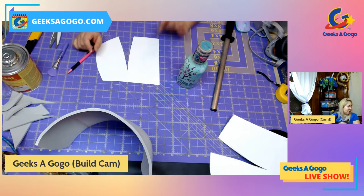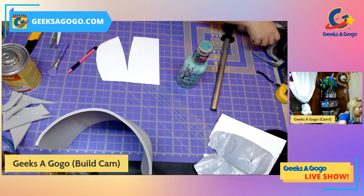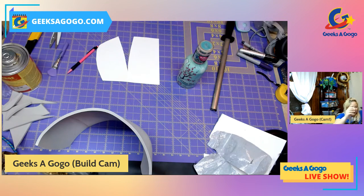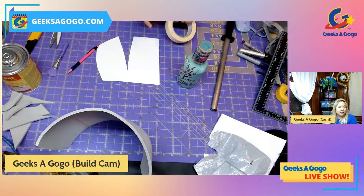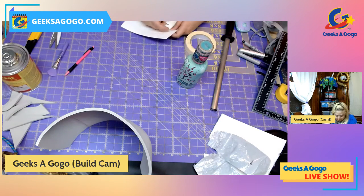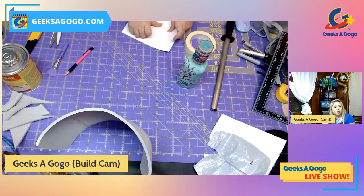So let me grab some masking tape, and I'm gonna show you what I'm about to do. So pardon the mess, because what cosplay work isn't a mess, right? So I'm gonna grab my masking tape here, and then I'm just gonna basically mimic. Oh yeah, it has a good taste to it. It's sweet, but sweet enough. Not too sweet. You know what I mean? So yeah, let me tape this. Basically, just mimicking the armor I just created.